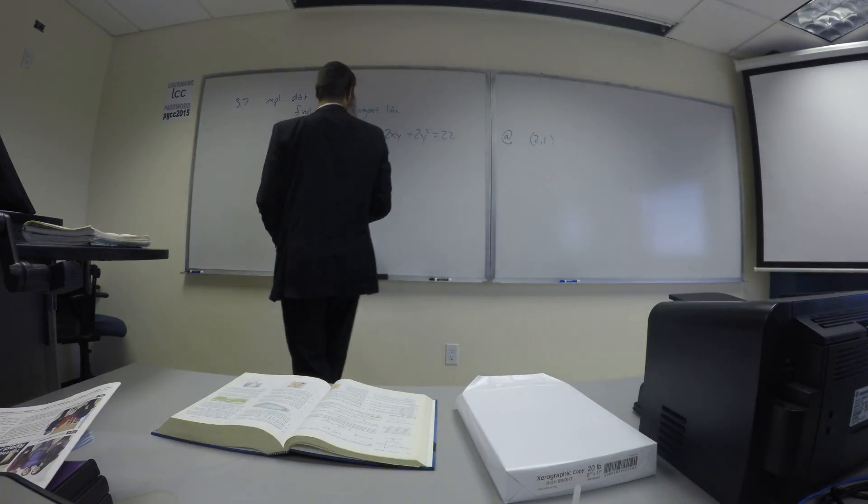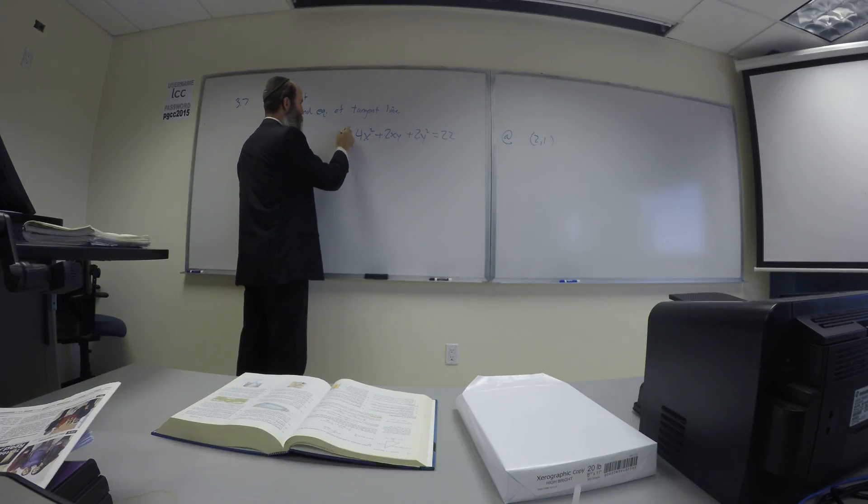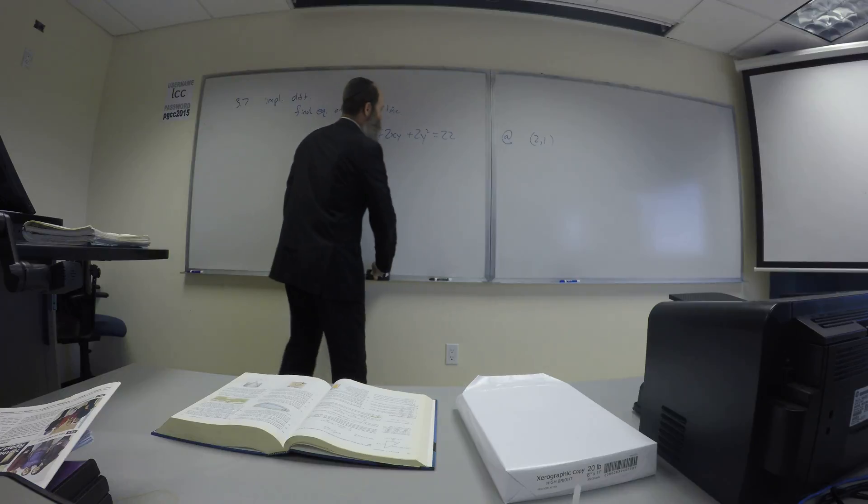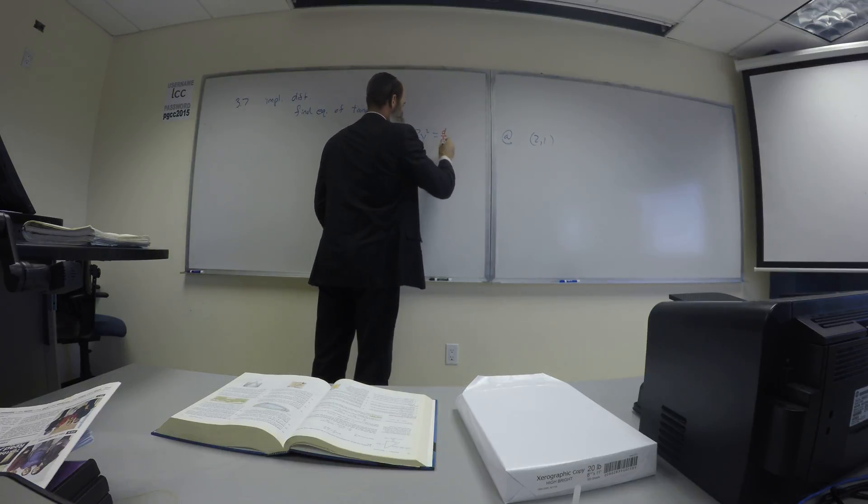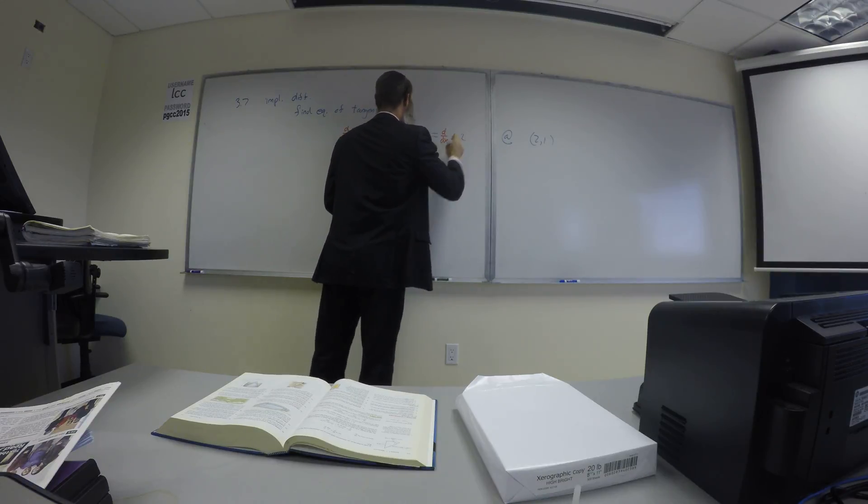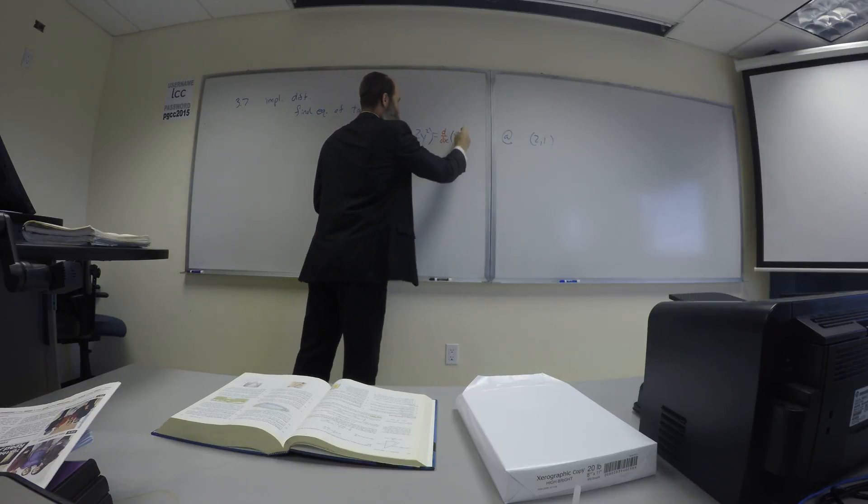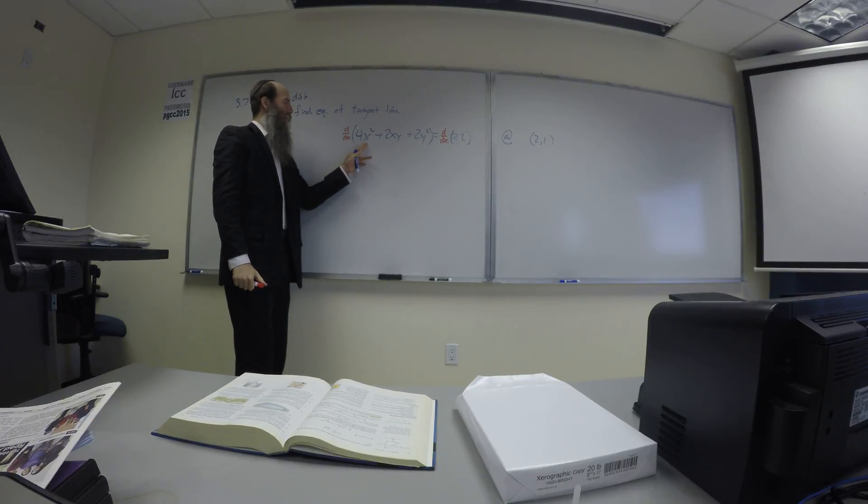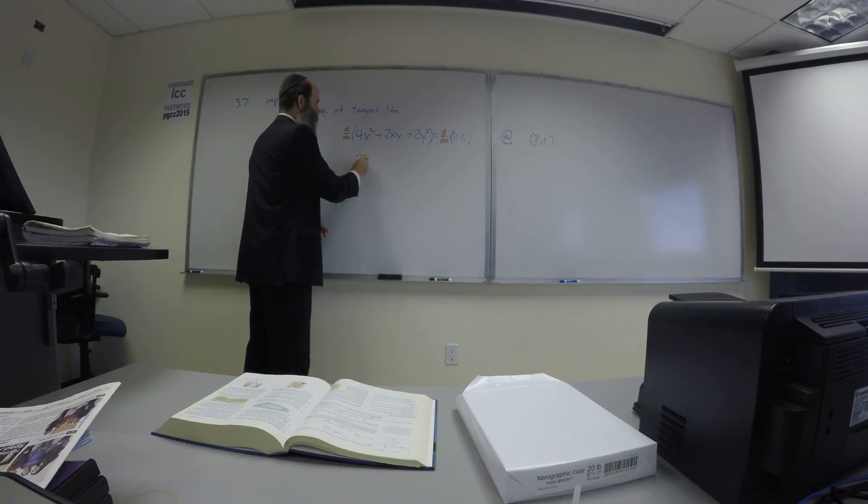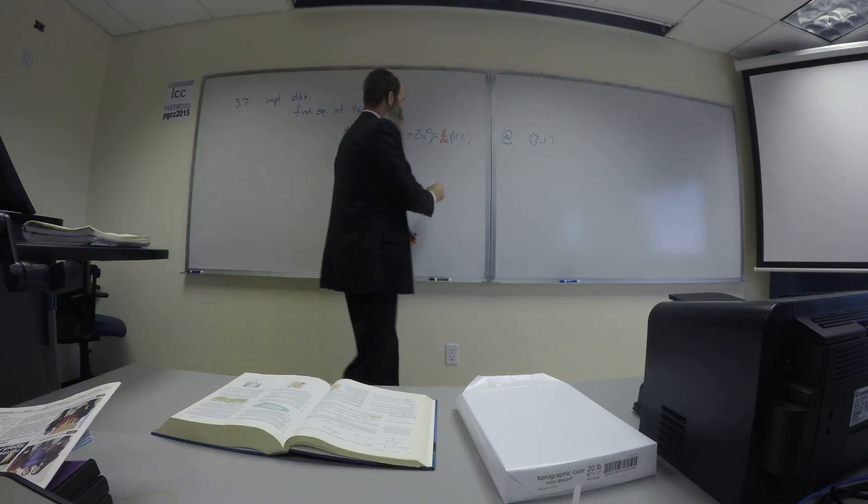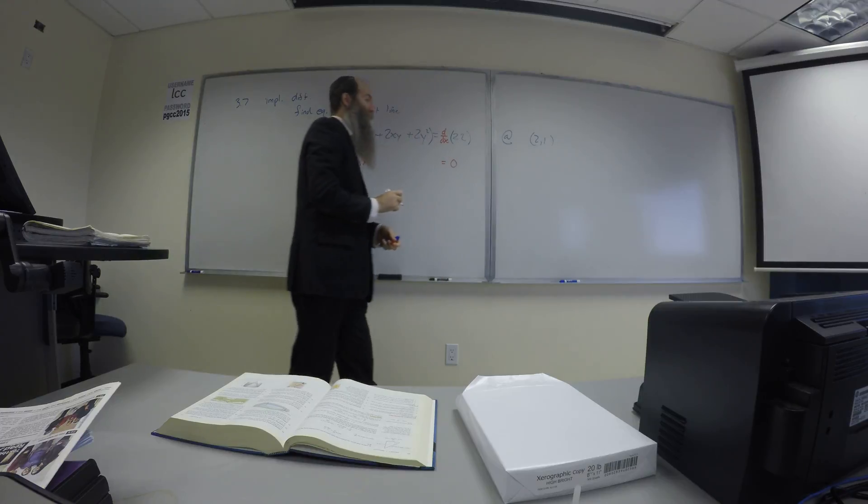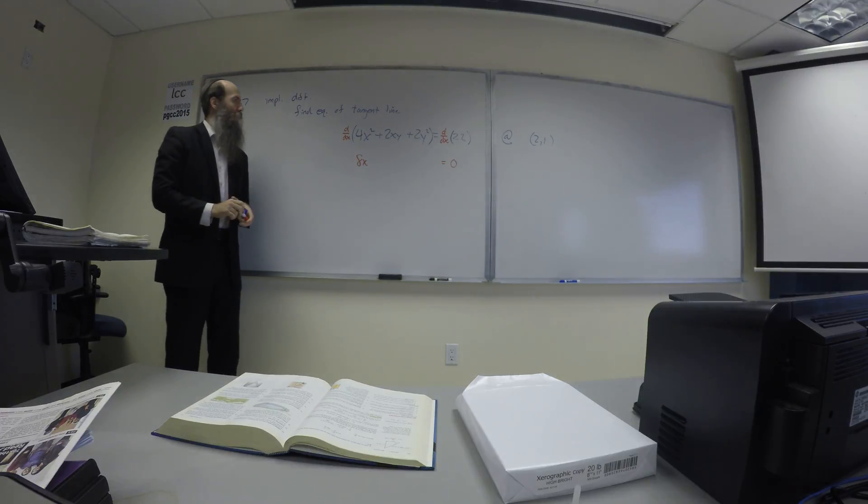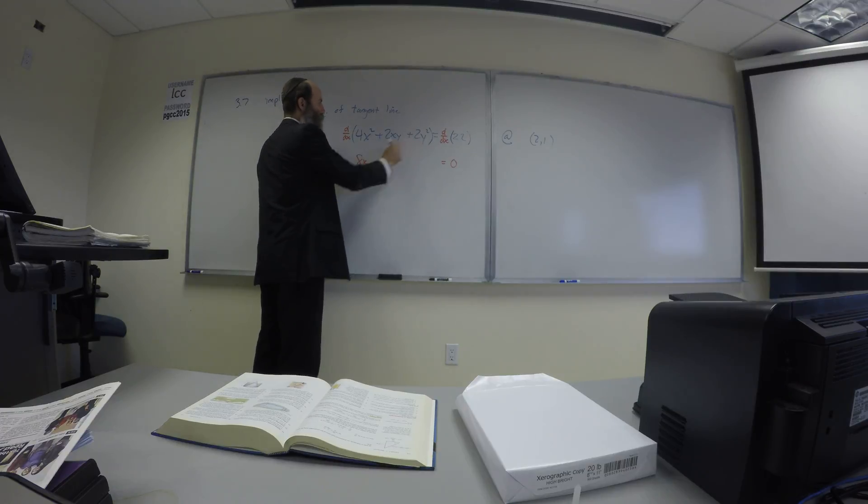So we need to take the derivative of both sides. It's an implicit problem. So D dx both sides. Switch it to 22 over a little bit. Okay, we need to find that to both sides. So since it's with respect to X, the 4X squared is the standard derivative, 8X. And over here, the standard derivative is going to be 0, right? The derivative of constant is 0. So now we just have this intermediate piece here, 2XY, and it's 2Y squared. So they have Ys in them. It's a little different. So we'll have plus.